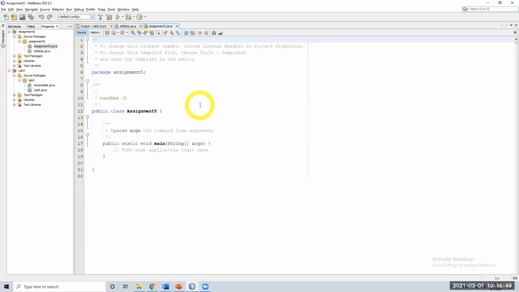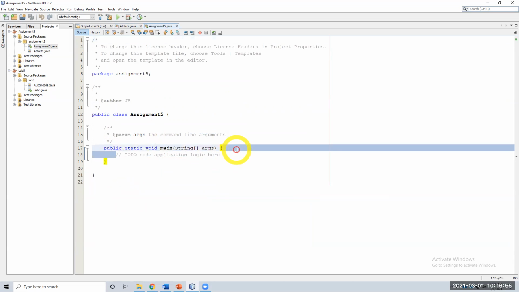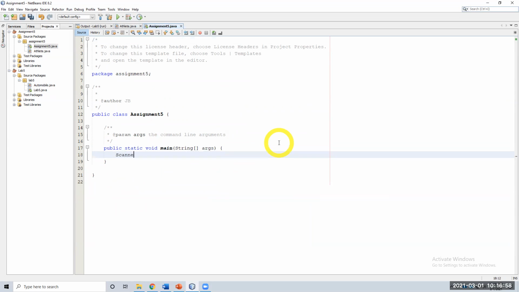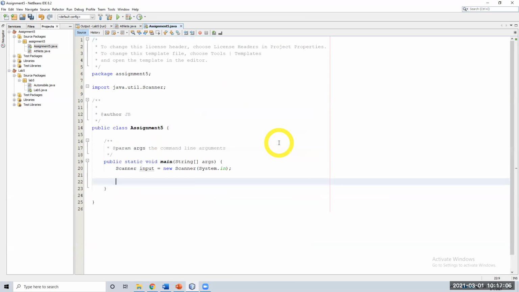All right. Let's go into the main. I'm going to run through this very fast. So the first thing is to create our scanner object. Scanner input equals new scanner, System.in, because we want to read from the console. Control-Shift-I. Next is to prompt how many athletes they'd like to create.